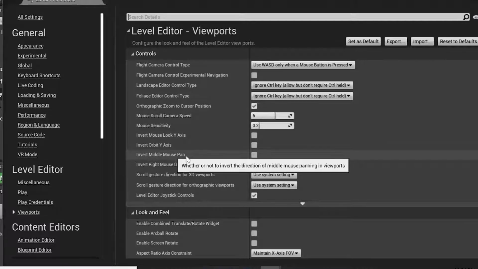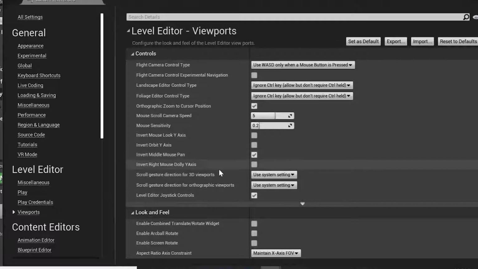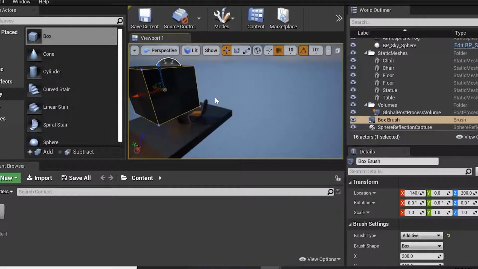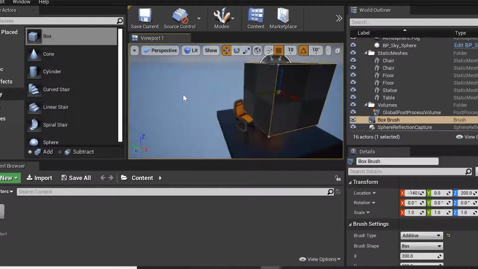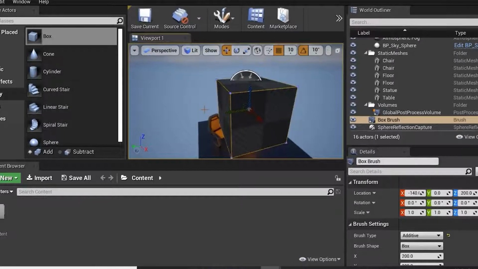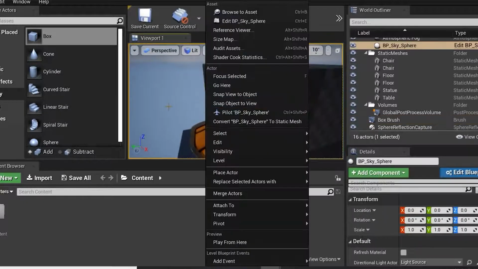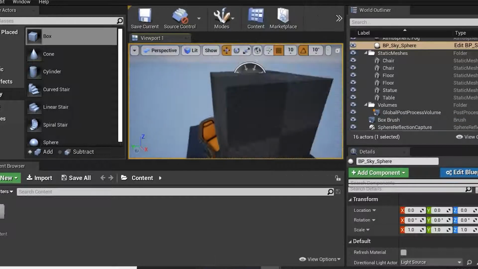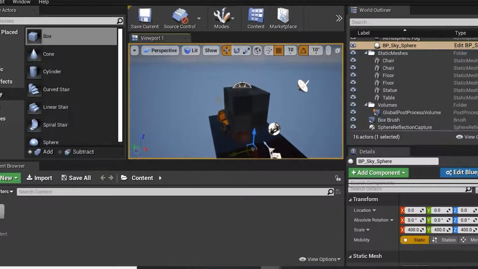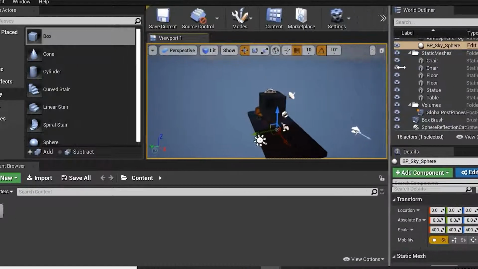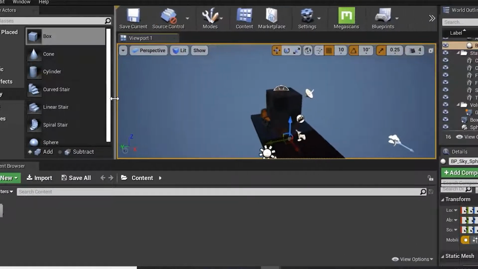Here we have invert middle mouse button. If I just click over here, I need to turn this on. Now what I'm using in Maya, the same Alt, left click, right click and middle click will do. If I want to apply the Maya controls, W and right click. So I'm in a game mode. If I click, you can see over here I'm zooming in and zooming out. I'll just maximize my screen over here.